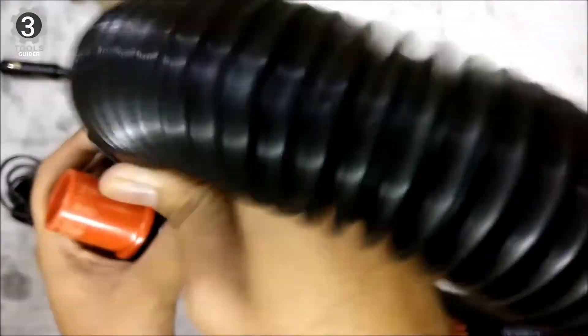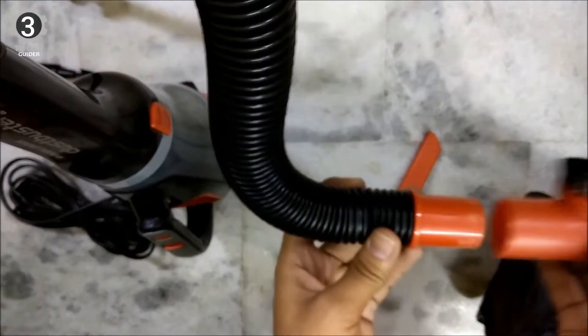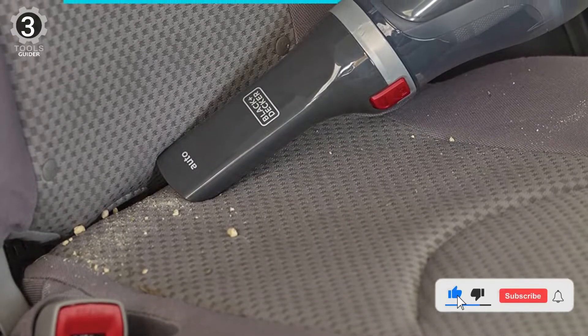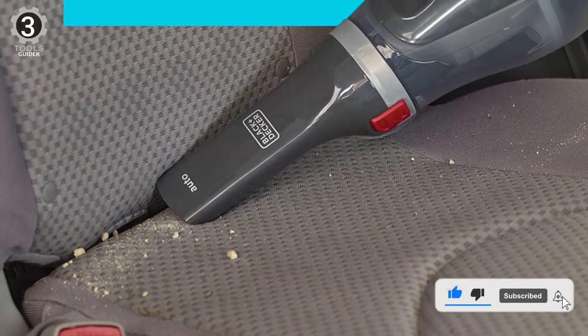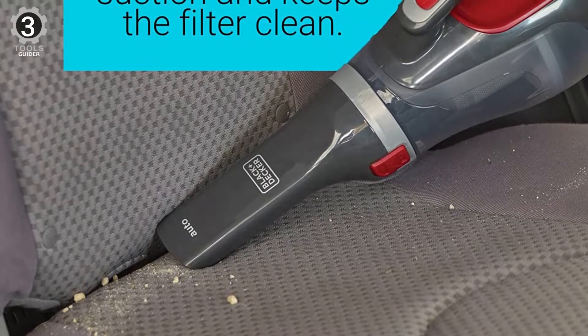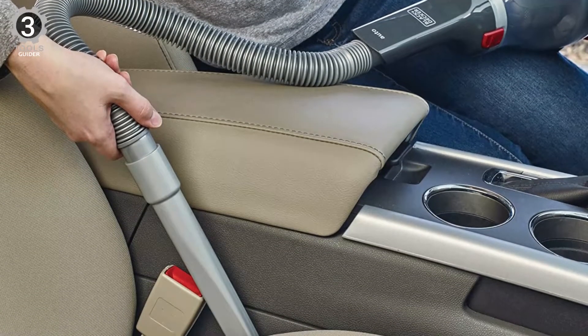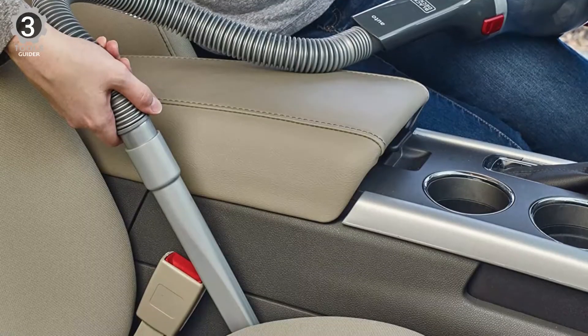It only took a handful of passes to clear debris from soft surfaces and a single pass or two on hard surfaces. It adds an extra layer of cleaning versatility for dusting and vacuuming upholstery. Its handy attachments — like the extra long crevice tool, flexible hose, and upholstery brush — add convenience and versatility for cleaning different surfaces and accessing hard-to-reach spaces.